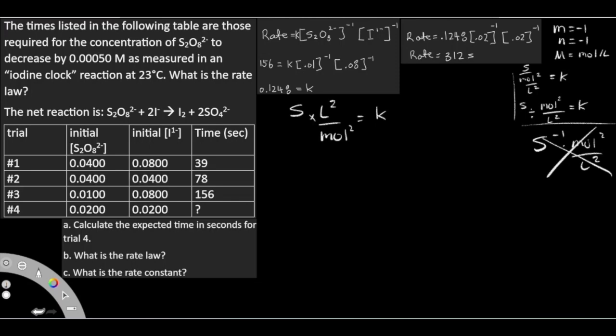Now, we're going to change our values here, so we're going to write it all in. Okay, I know we usually just look at our units first, but I think we can just put it all together here. It's no big deal. We're going to add on our numerical values as well. So we have rate is equal to our 0.1248. This here is obviously our K. And again, this is the unit for the K. So we're just going to write it out as such. We have s over here times liters squared over moles squared.